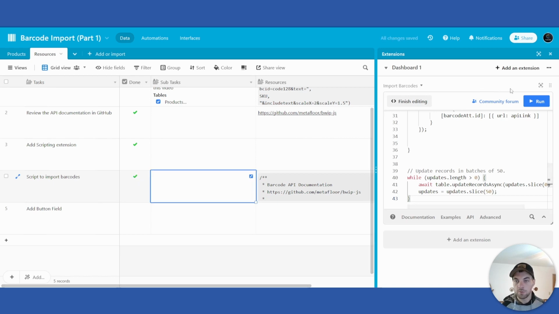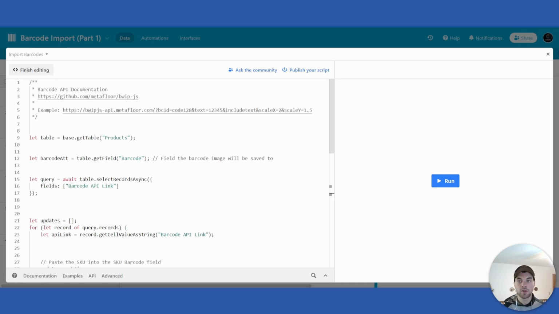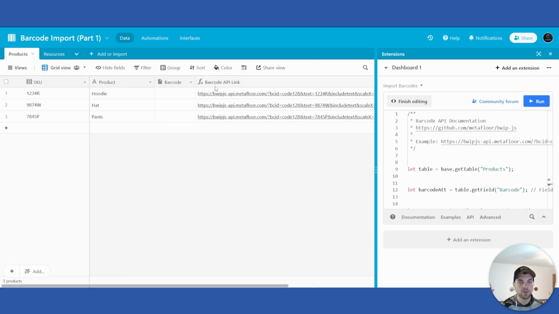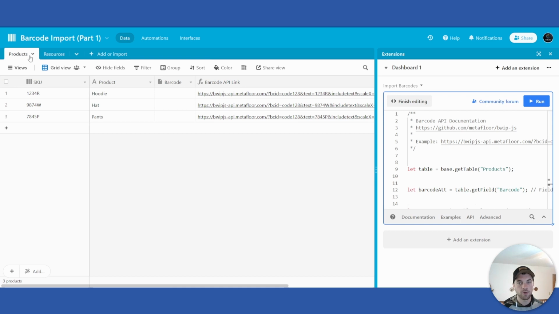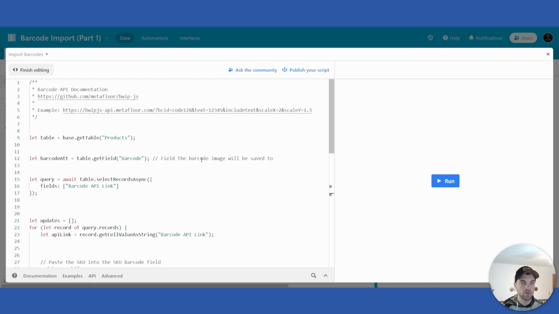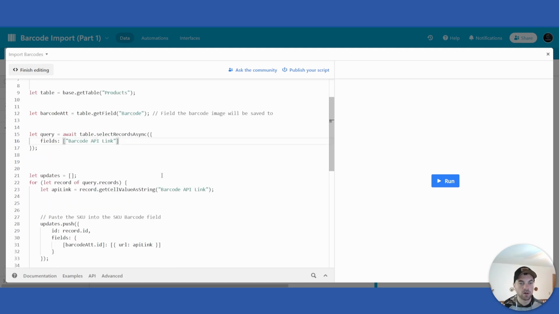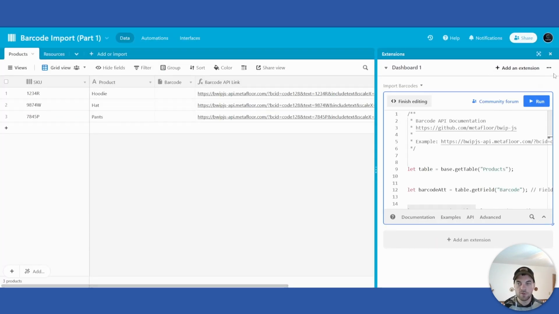So that step is now complete. And here's where I was talking about keeping the table name and field names. So the table here and these field names consistent with this video. But if you do change those, make sure that you update them here accordingly. So if you change the products table to something else like items or something along those lines, make sure you go into the script and you change this accordingly and so on. So each of these are looking at different fields or tables within the database. So that's pretty straightforward on that front.